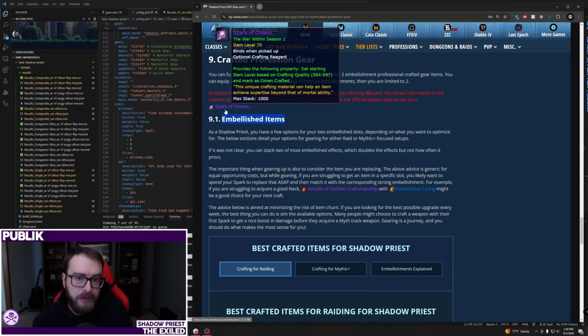Now, to get the 590 gear, you do have to craft that rare piece with the current weathered crest that we have. So it takes 30 weathered crests per piece of 590 gear and some mats from enchanting and things like that. But it is possible to almost fill your character out with that gear.